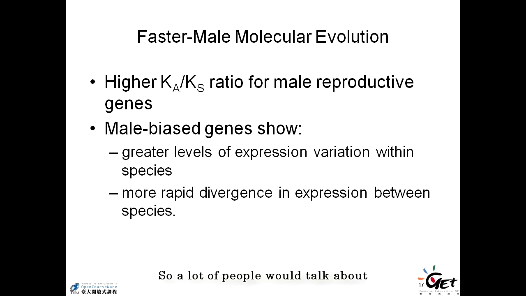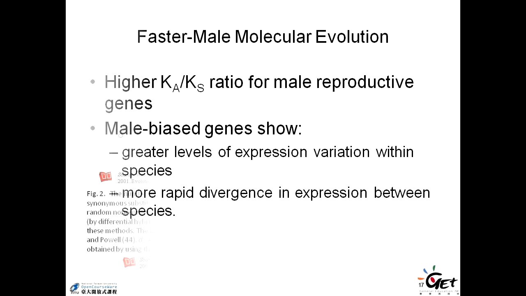A lot of people talk about why this is the case, what shaped the evolution of the male reproductive proteins. Another observation people made is the expression differences of the male reproductive proteins. Not only is the protein evolution faster, but the evolution at the expression level is also faster for those male reproductive proteins.